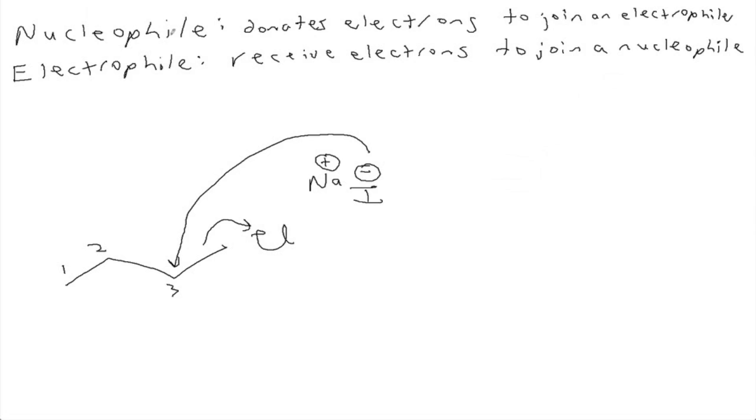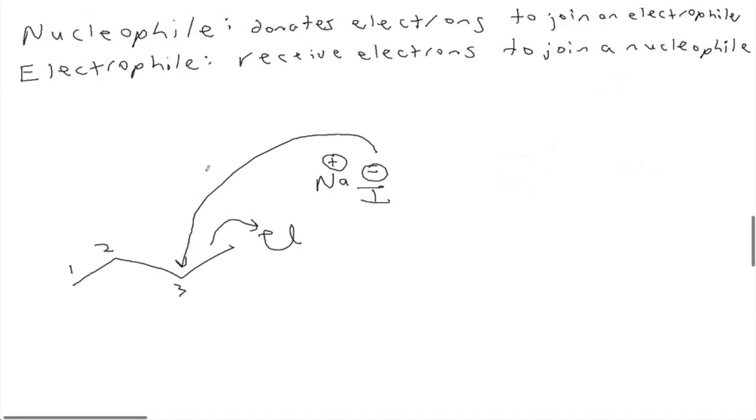In this problem, do you see any electrophiles? Who's acting as the electrophile? The carbon-3. Because it really is receiving electrons from this arrow, and it's joining the nucleophile. Good. So this is the electrophile. Notice that even though nucleophiles like reacting with things with positive charges, they don't always have to react with something with a positive charge. This does not have a positive formal charge, but it still is possible for it to act like an electrophile. We can talk about that more later.